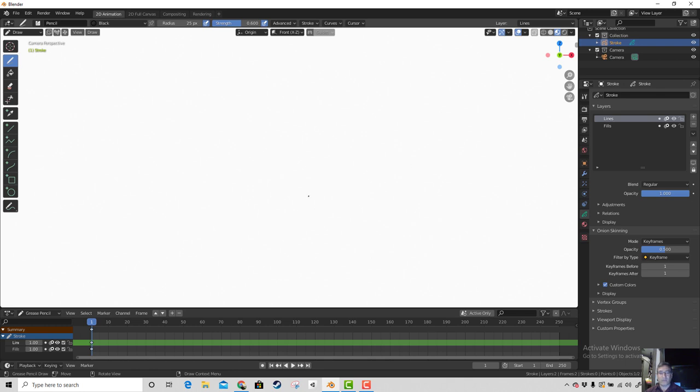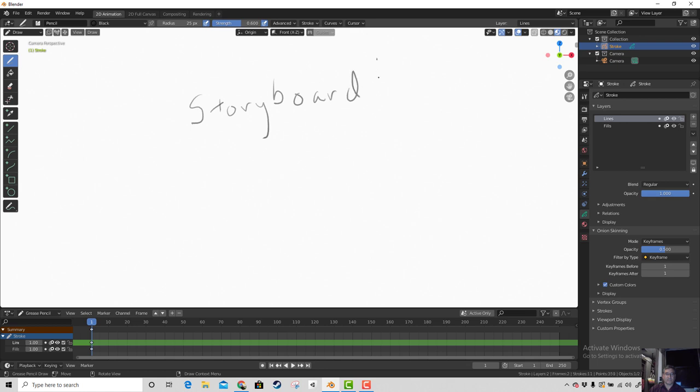Note that it starts out this preset with a blank screen. I have a mouse here that I can draw with, but I also have a tablet with a pen. So I'm going to use the Bamboo tablet with the pen and see if that makes it a bit easier to blunder through here. My goal is to work on not just animation, but also work on creating a storyboard. So I'm going to create a storyboard in Blender.